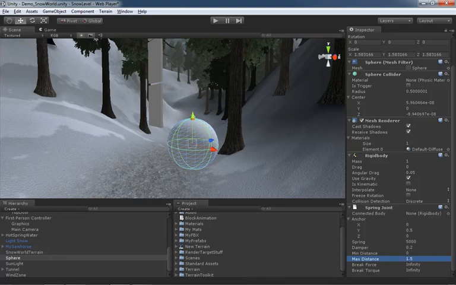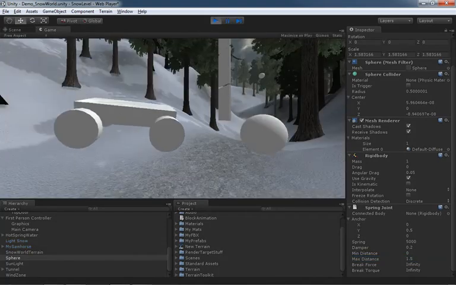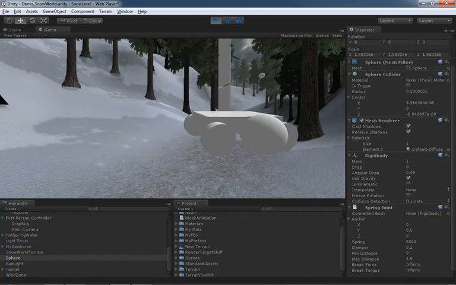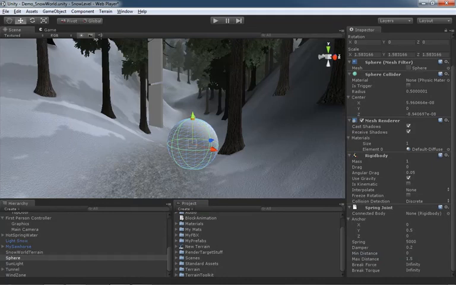So if I set this to 1.5 now, we fall down to 1.5 and then we just stop. And that's because only after we fall down to that point do we break out of that limit for just a moment and the spring pulls it back in. And it's going to stay right there at the minimum value. So again, you can think of it like the length of the spring at rest.